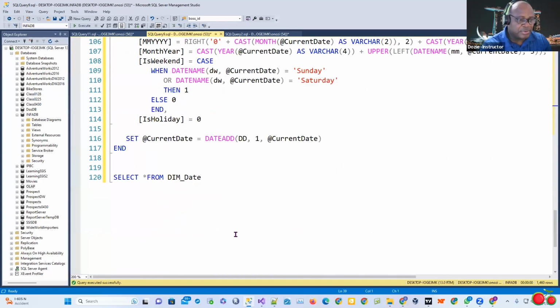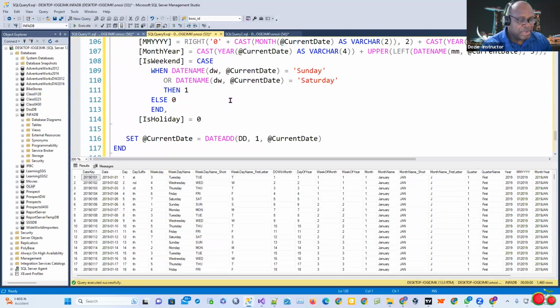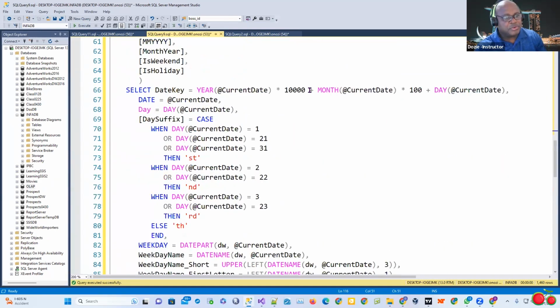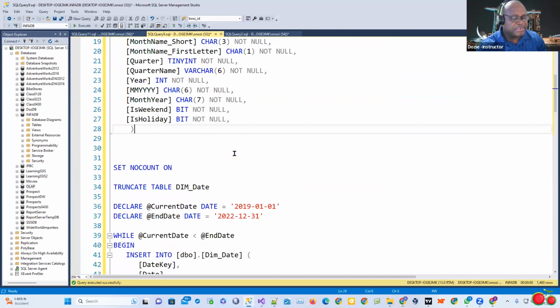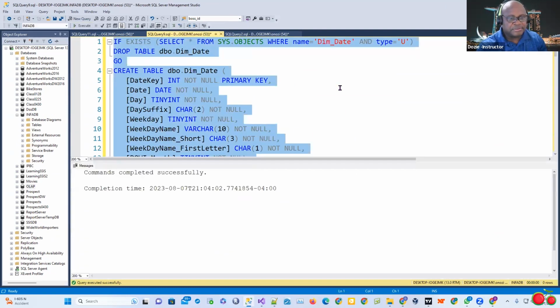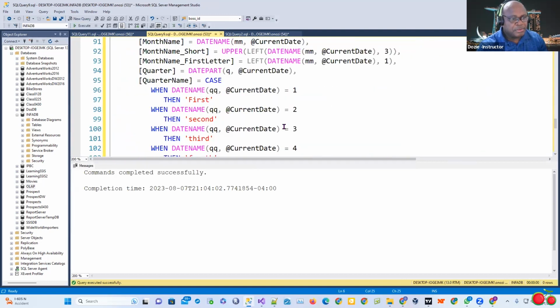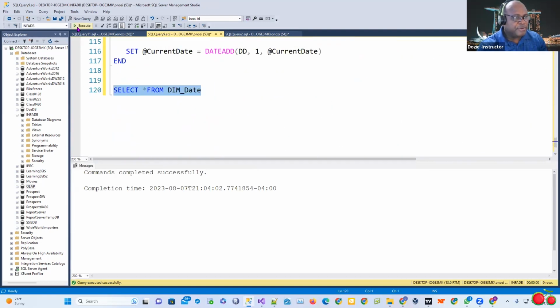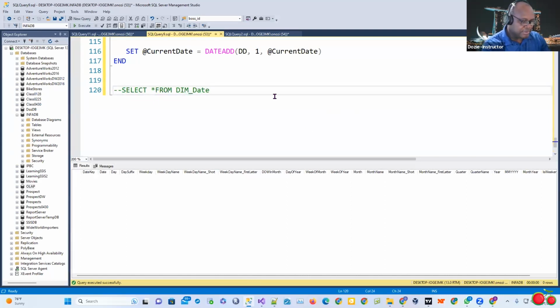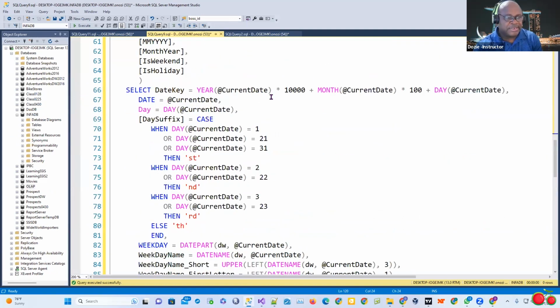So right now, I have old and existing data in there. So let me run the script for creating the table again. I'm going to drop it and create it. Done, okay? So now if you look at this, we don't have anything, it's empty. So we need now to populate the data, right? We need to populate the table.